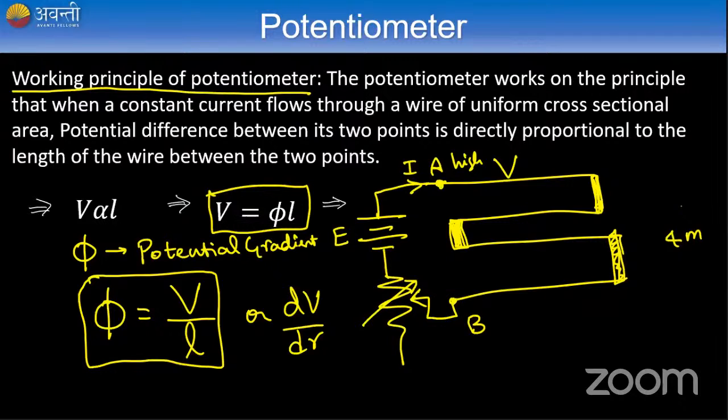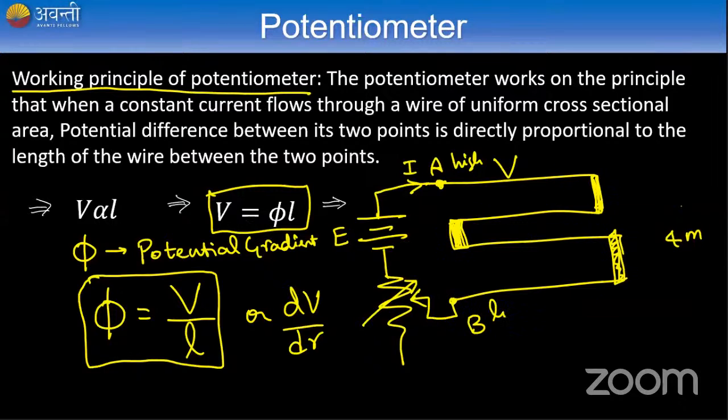So at point A, we have the highest potential. Now as we go along the length of the wire, what happens to the potential? One word answer, please. Yes, super Prajwal, awesome, very good. Yes, super Namrata, very good. So as we go along the length of the wire, the potential decreases.